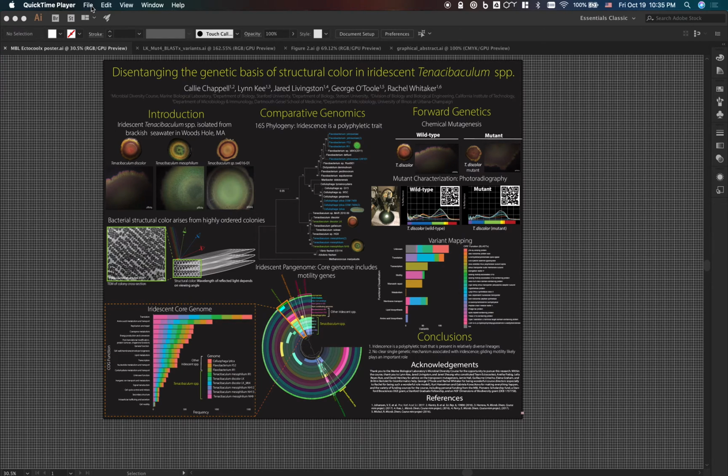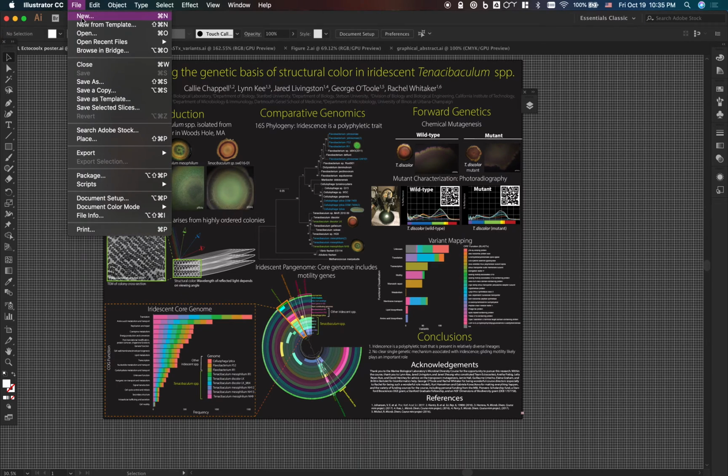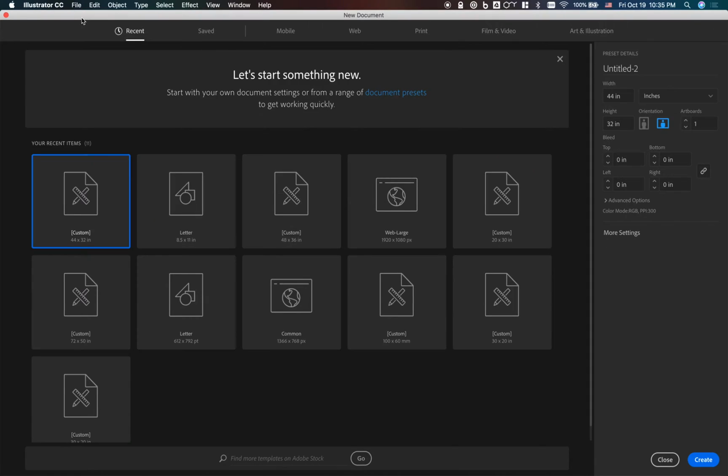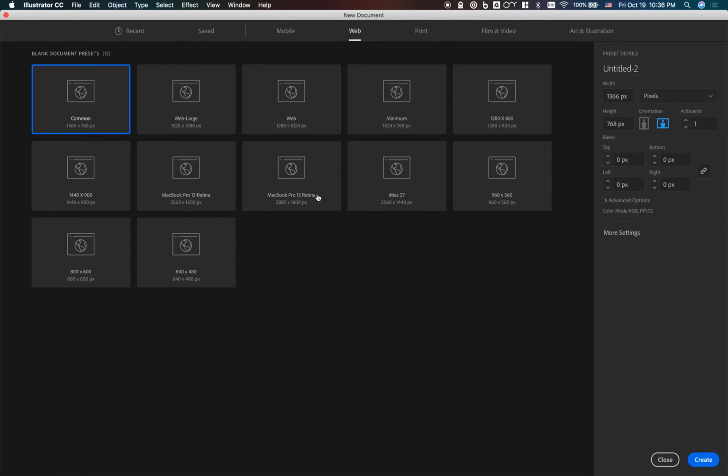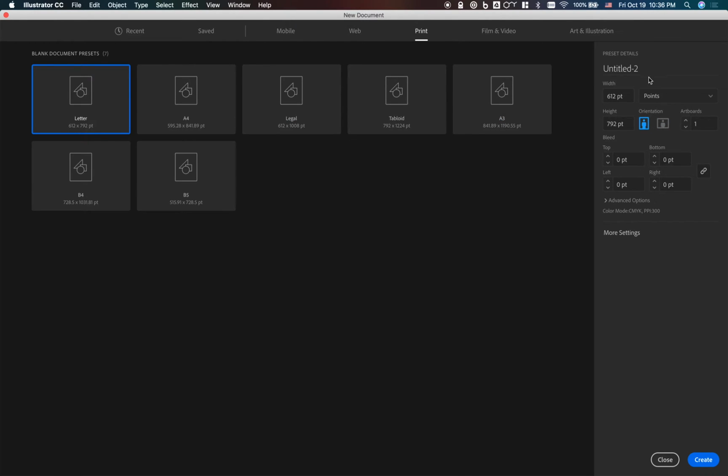So the first thing I'm going to do, if I'm in Adobe Illustrator, is try to make a new document. So if you open Illustrator, you're going to see something like this. And again, this is Illustrator Creative Cloud. And I'm going to choose print because ultimately we'd like to print our poster. Now, if instead of making a poster, you wanted to make, for example, a PowerPoint slide or a figure that wouldn't be printed, you could choose web instead. And there's a couple of key options here, but I'm going to choose print, and none of these are for posters. So I'm going to create my new poster.